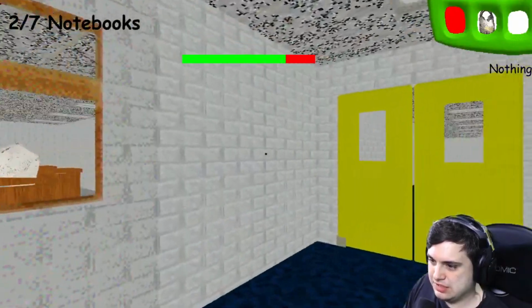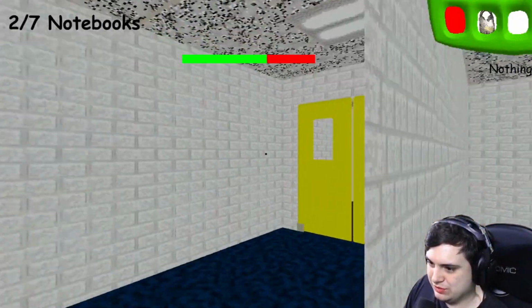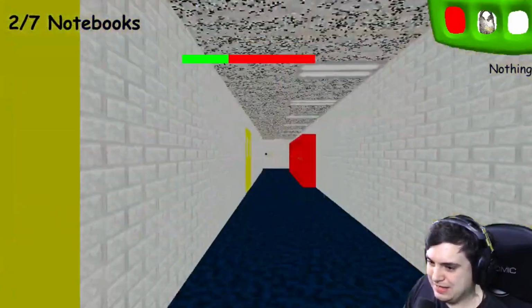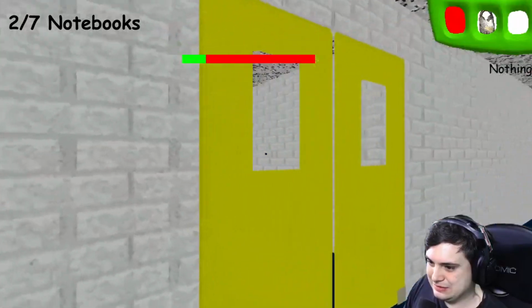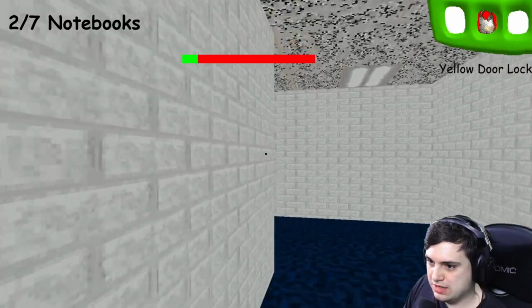I'm glad Golden Baldi doesn't move, but that's probably a little throwback to Golden Freddy where he just sits there and looks at you. I bet it is. Okay, let's just hurry it up a little bit. Should I lock that door? Nobody's here. Okay. I do have a door lock.